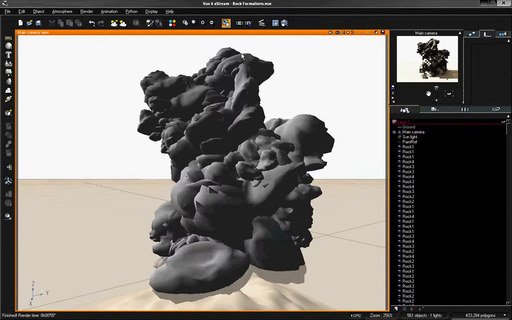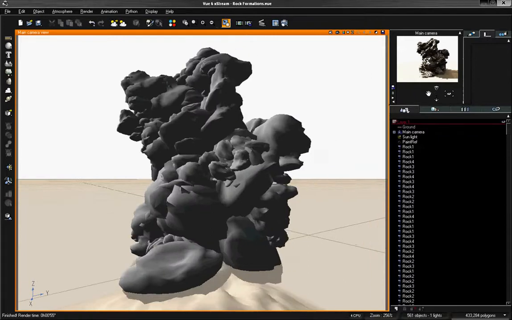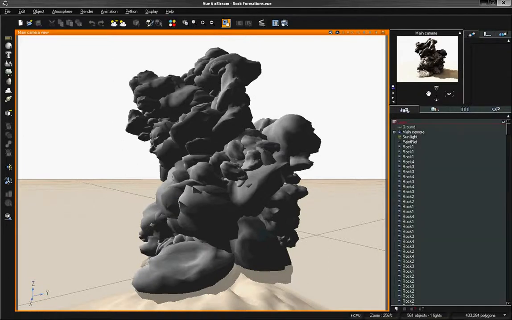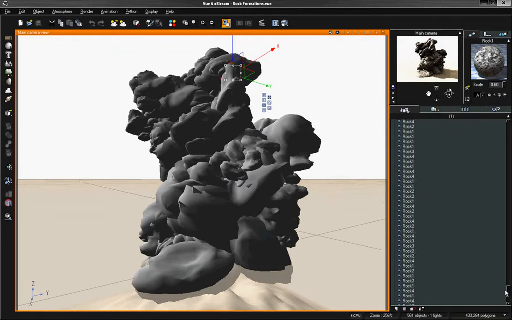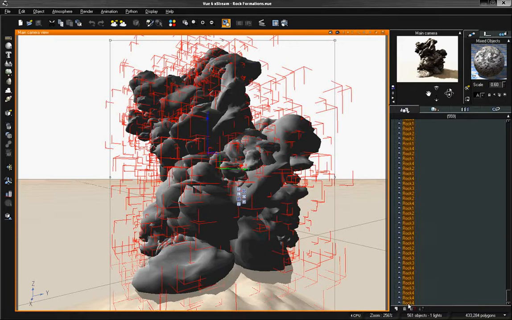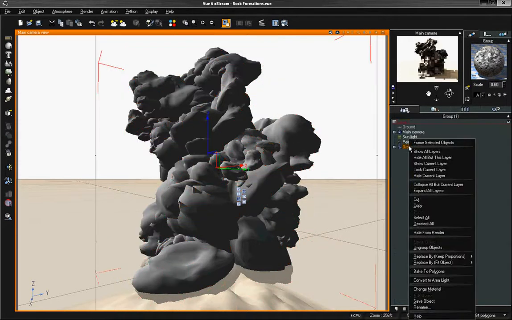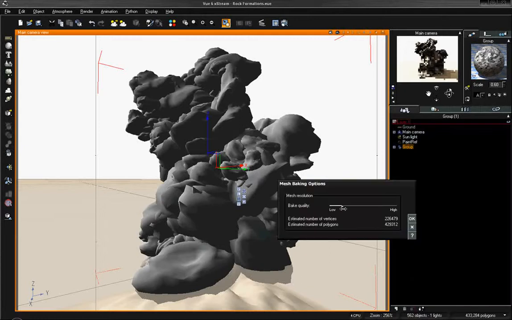And now what I want to do is take our objects and adjust the material and just put out an ecosystem. So instead of painting on this, what I want to do is use a global ecosystem or a material-based ecosystem. And before I add in the ecosystem, the first thing I want to do is just take all of these rocks. We can select our top rock in the layer, hold down Shift, and select our last one. I'm going to right mouse click, group these objects, and then right mouse click again and bake them to polygons.